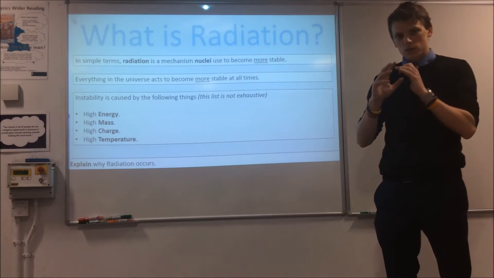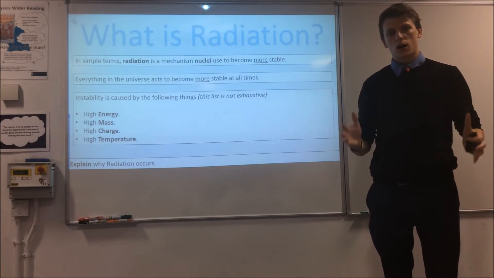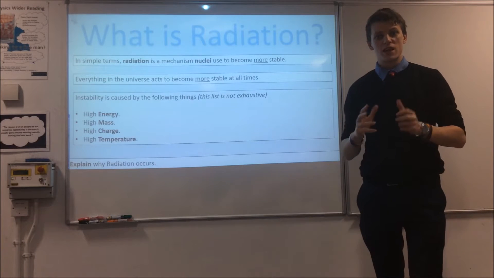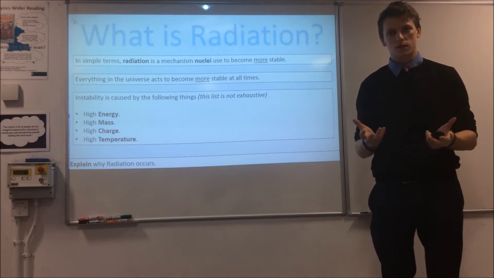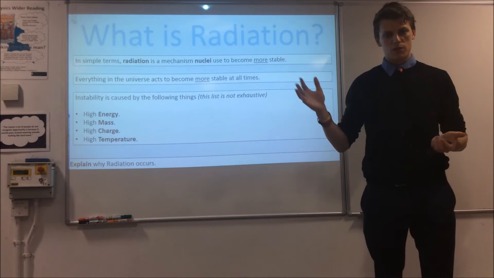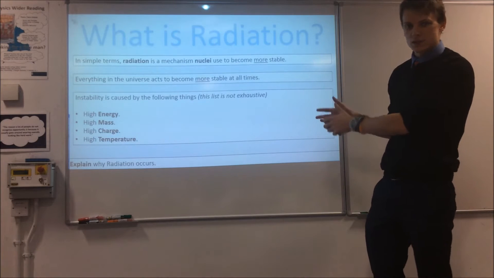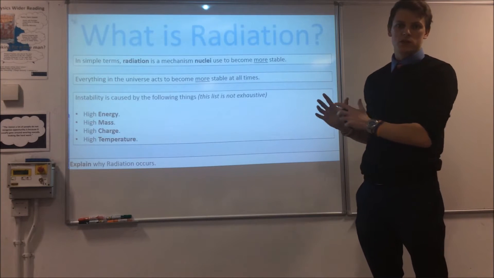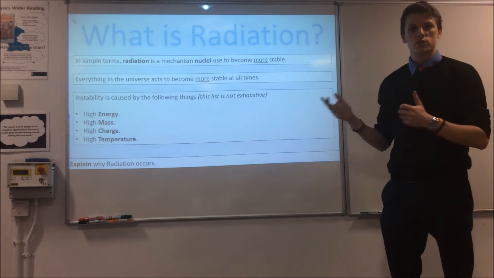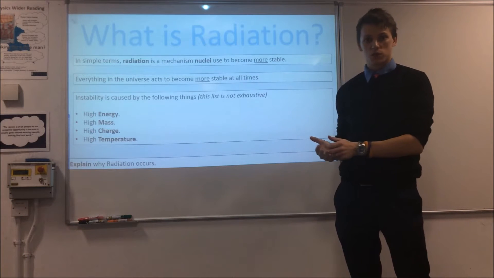The general idea behind this is that everything in the universe, no matter what you are, is trying to become more stable. You may have heard of heat death — one of the predictions for the end of the universe — where everything eventually decays to photons and reaches uniform temperature and energy. That is the most stable you can be, and everything is essentially moving towards achieving that. Radiation is one of the mechanisms through which you can do that, so the different types of decay are just mechanisms to become more stable.